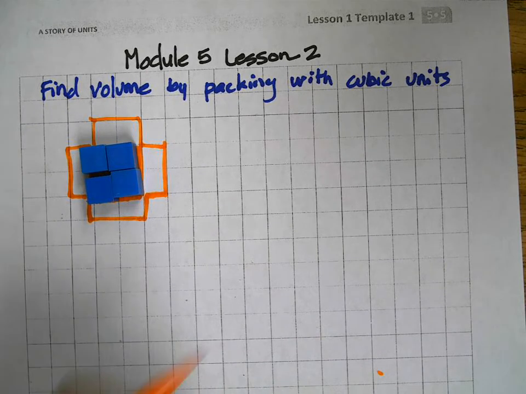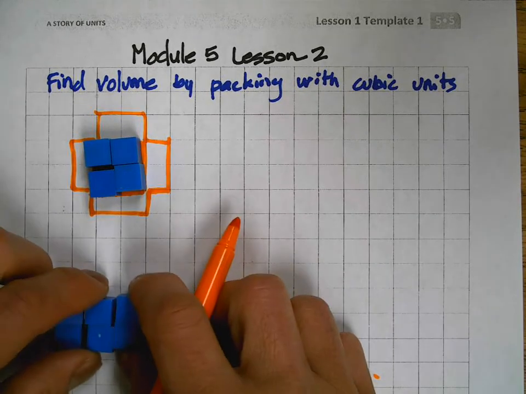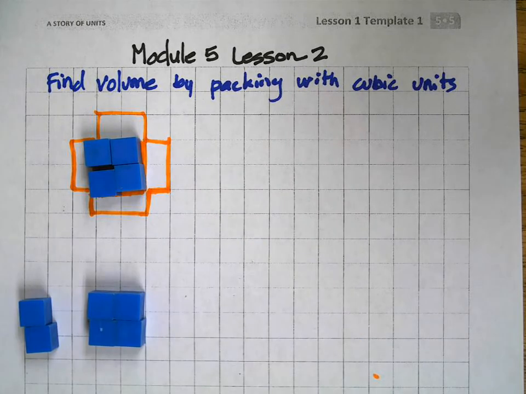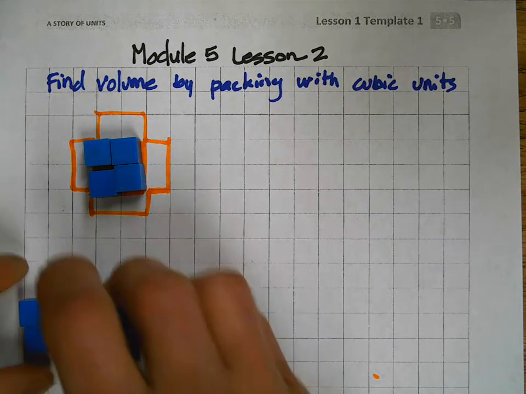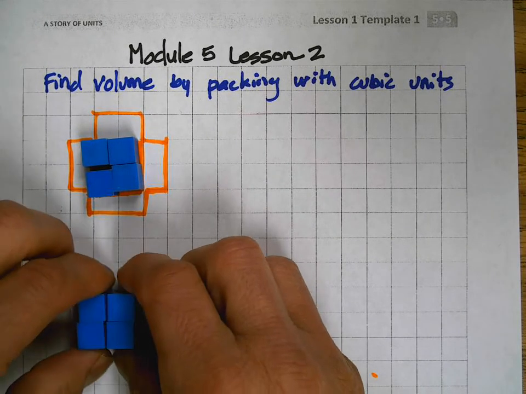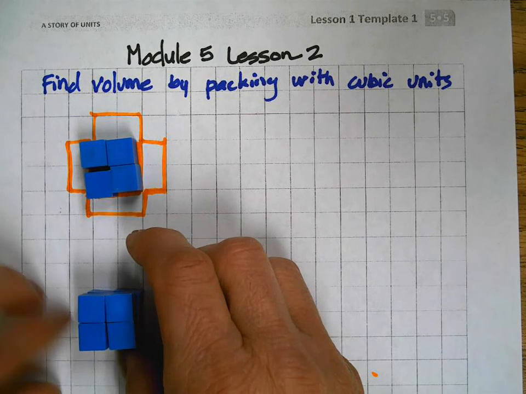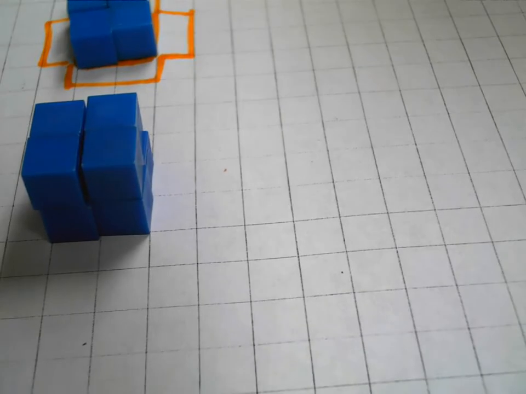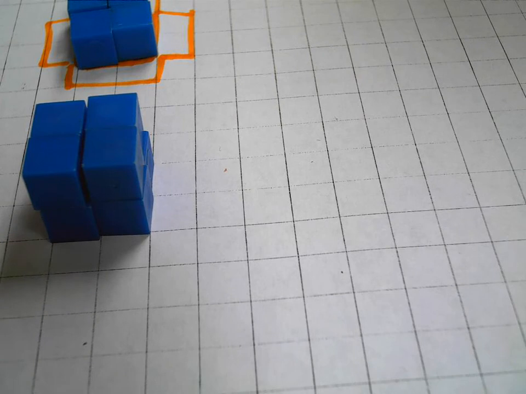What about if I have the same area, which is 2 by 2, but this time I have, check this out, 2 layers. I'm sorry, not 4 layers, 2 layers. And let me show you the layers by moving my camera. Did you see the layers now? As you can see, we have one layer on the bottom and one layer on the top. So that means we have a 2-story house. Those are my layers.